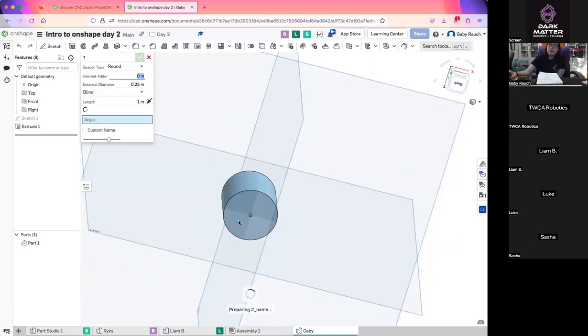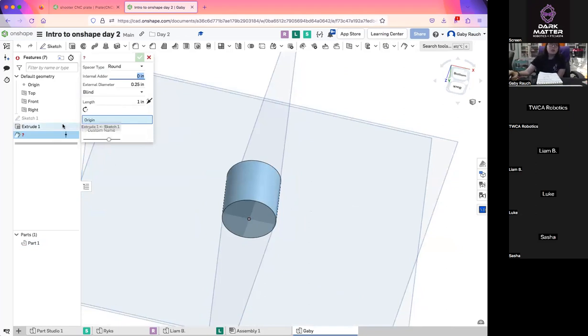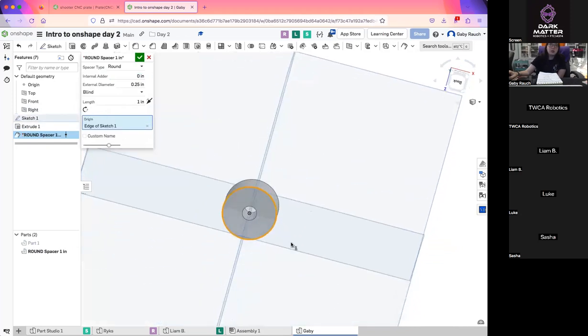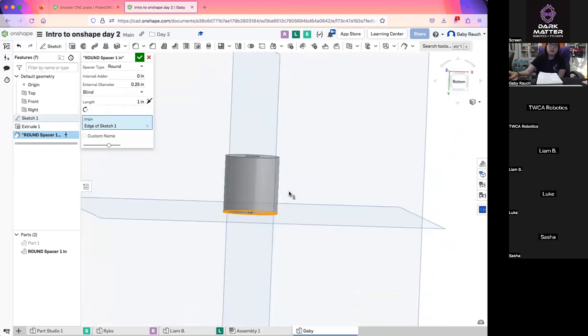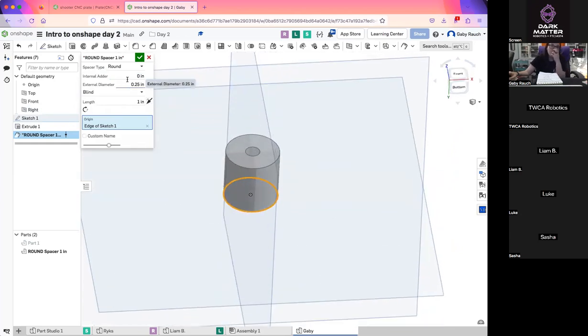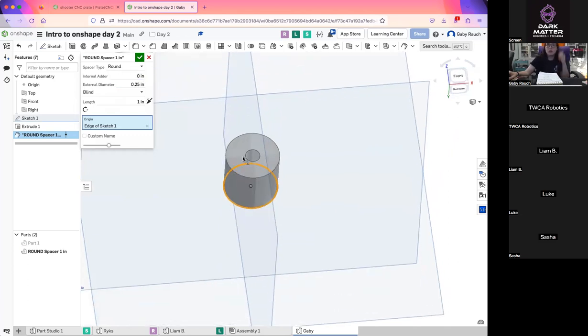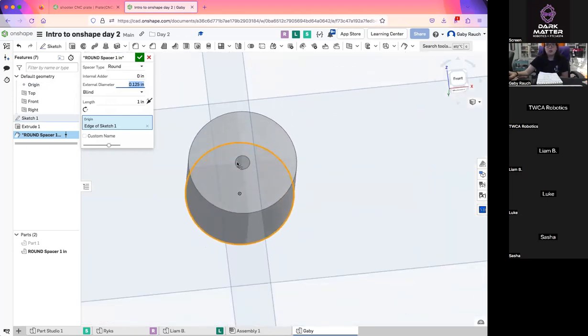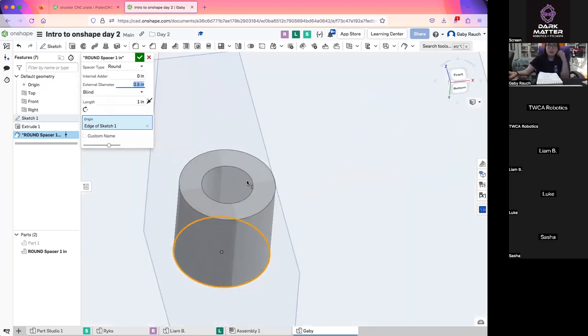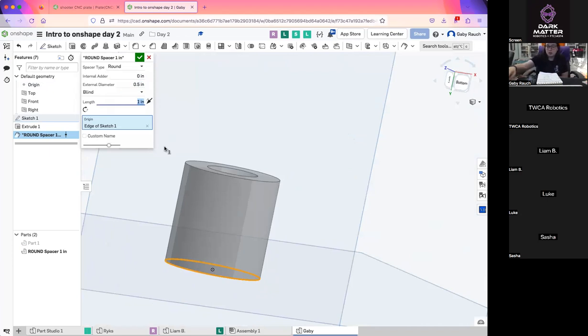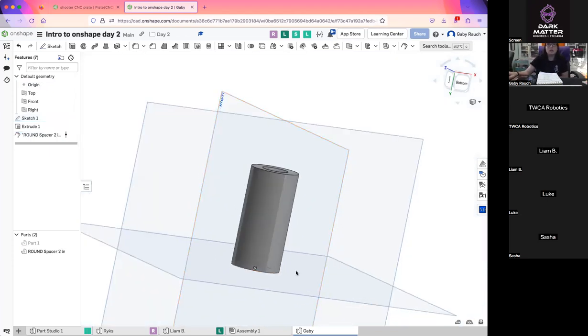And then spacer, you have to have a circle, whether that's an extruded part or just a sketch of a circle. It will take that diameter and create a spacer for you. So it will have a hole in the middle, and you adjust the thickness of this right here. So I could change that, and it will adjust the thickness. Oh, that is the hole? That is the hole, yes. So you can adjust the thickness of the hole inside of there, and it will automatically give you a spacer. And then this one is your length of the spacer.